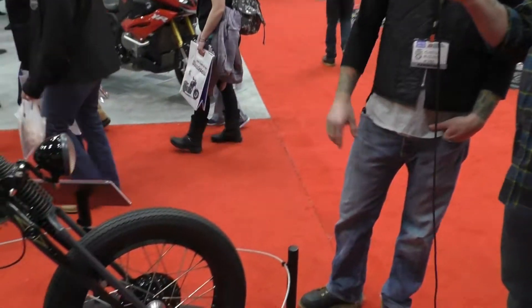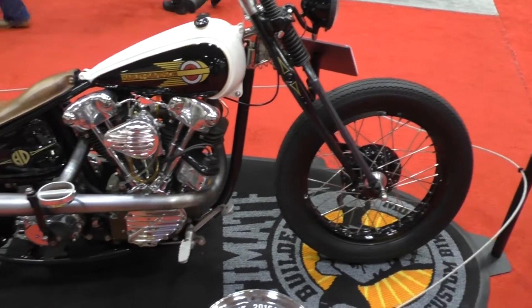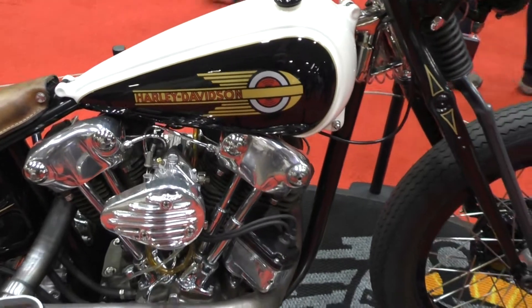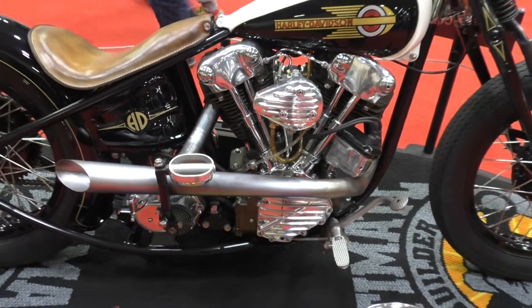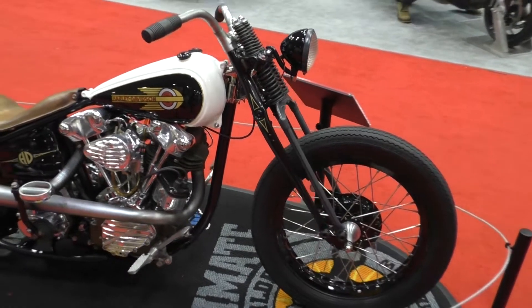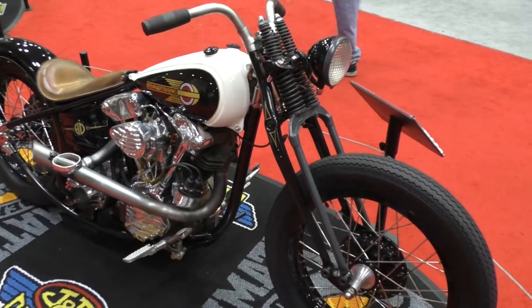What is this creation you brought? Well, this is a bike that we built up at my shop, Union Speed and Style. We started with an S&S 93-inch knucklehead. We cut the generator off of it and reshaped the front of the cases. The whole idea and theme behind the bike was just to build something influenced by the early Harley race bikes. You'll see we made our own custom frame — it's kind of reminiscent of the early VL stuff. Made our own gas tank, made our own fender, an oil bag.